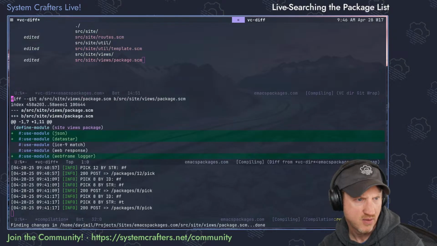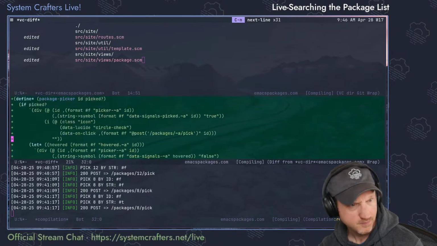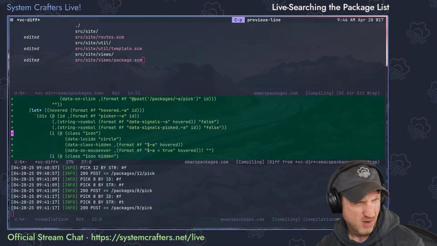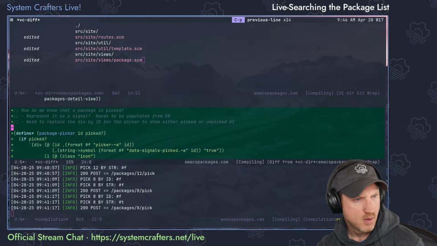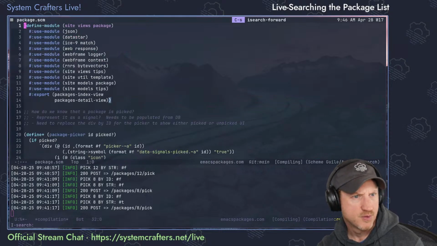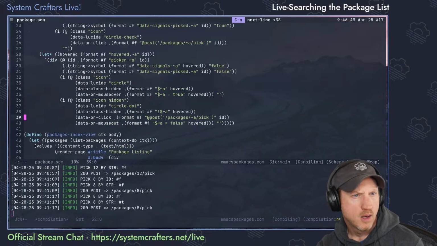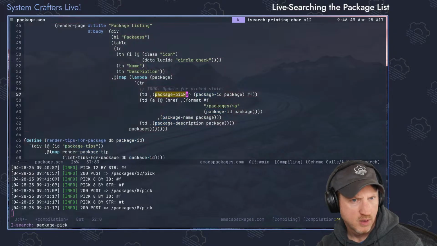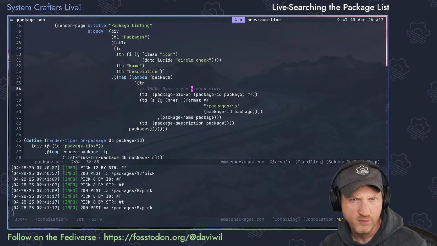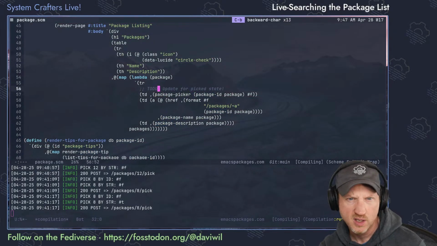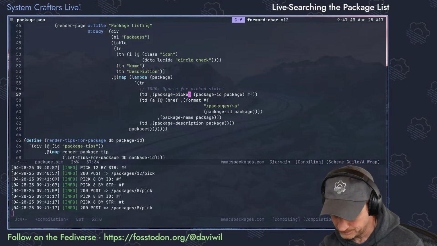Views package, and then we have package picker. Okay, so package picker, and I think that's just a control basically. Update for picked state. Did I not do that already? Huh. Oh, okay. That's the initial render, I think.